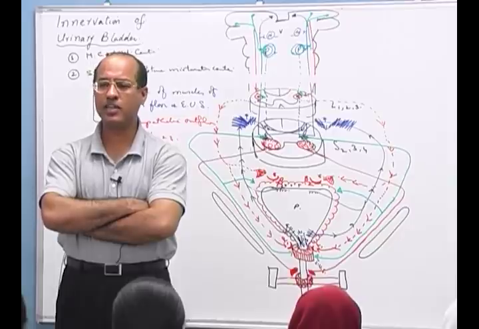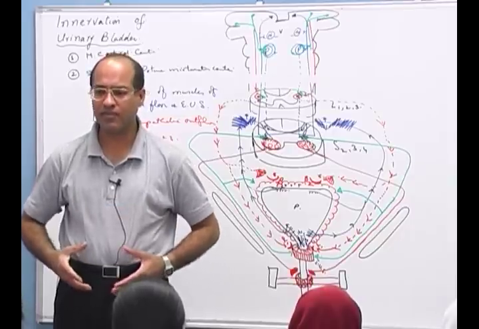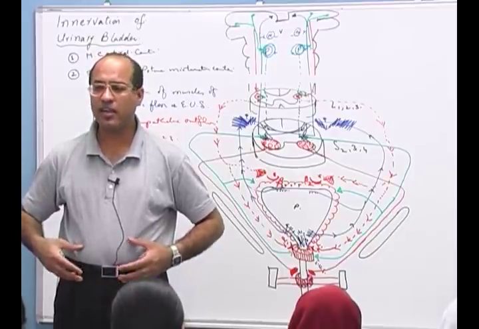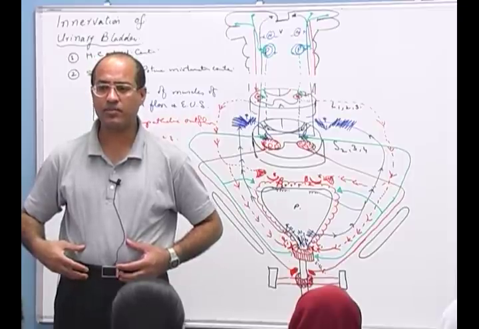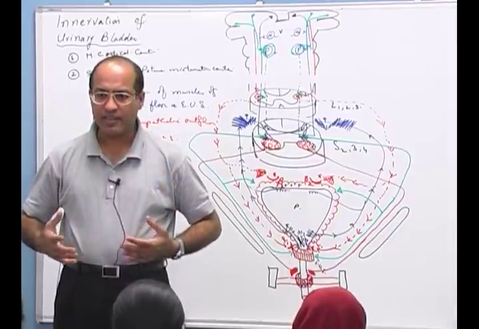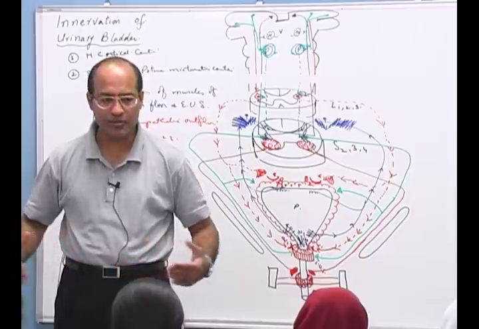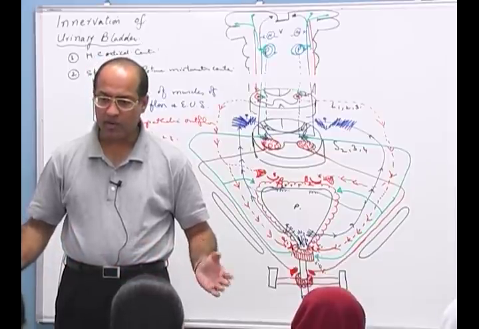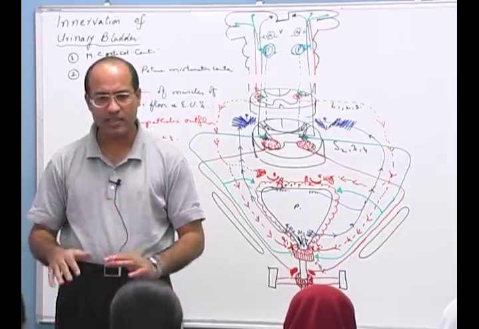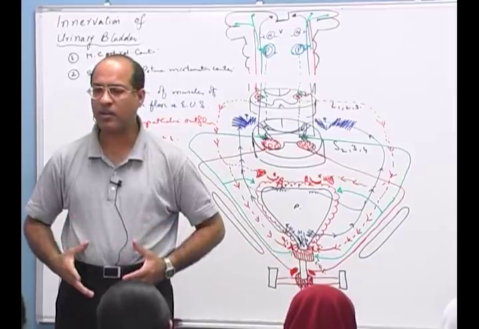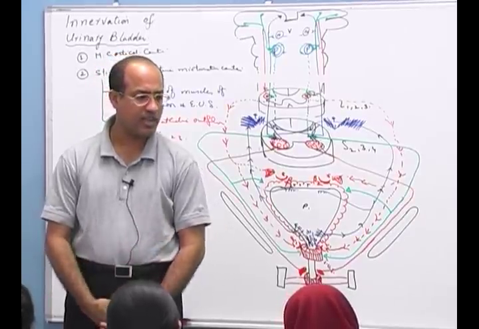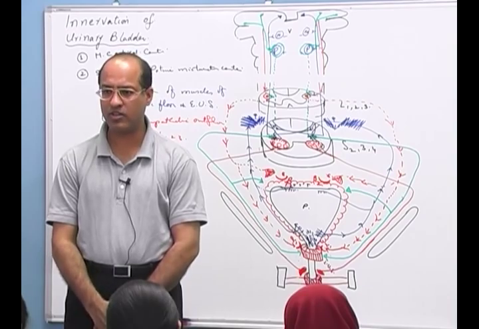Number two, the bladder automatically fills, and if it has filled to some significant amount, it automatically evacuates. Why? Because spinal reflexes are hypersensitive, as I told you, when polysynaptic descending pathways are cut off. Initially, sacral centers go into a shock phase; they don't fire, but over time they start overfiring. So the initial phase is underfiring of the lower motor neurons, and then there is overfiring. In the shock phase, the bladder becomes flaccid and urinary retention is there with overflow incontinence, but eventually it becomes an automatic bladder and it fills and empties automatically. Is that right?